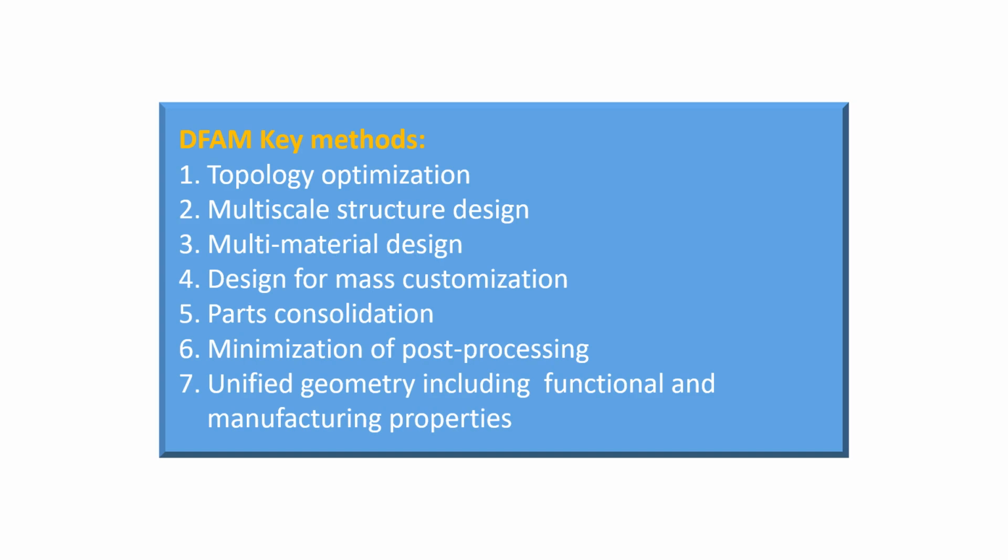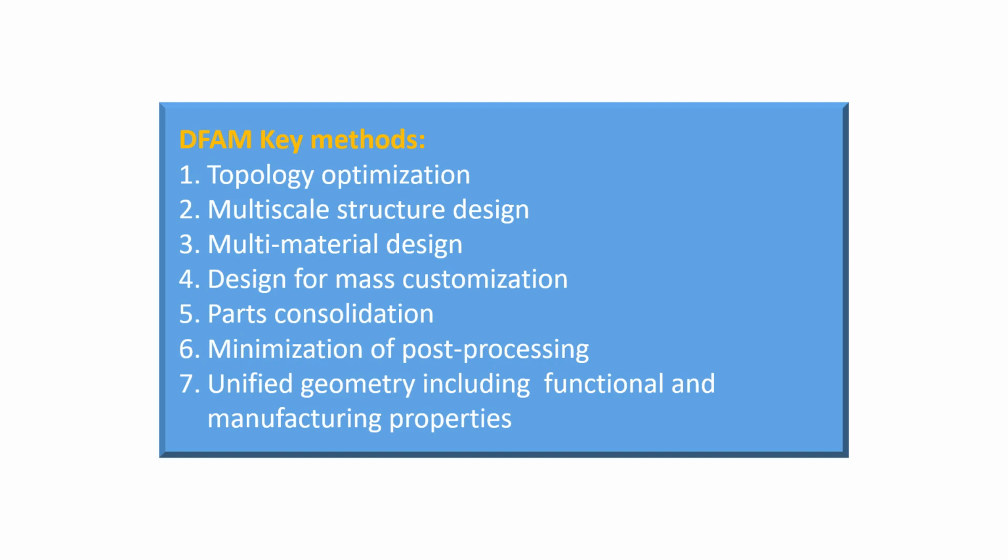5. Part consolidation. Due to the limitations of traditional manufacturing methods, some complex components are generally divided into several parts to facilitate manufacture and assembly. In redesign, parts of the original model can be combined into one complex part, and manufactured by additive manufacturing processes. This redesign process can be called component consolidation. It has been found that combining parts not only reduces the number of parts, but can also, in some cases, improve the functional performance of the product.